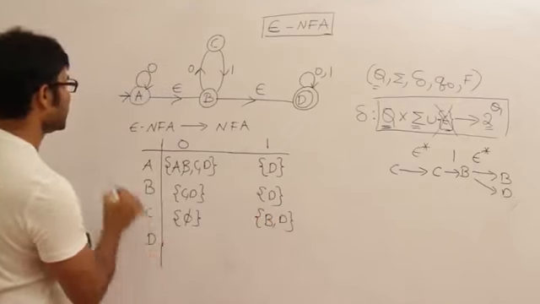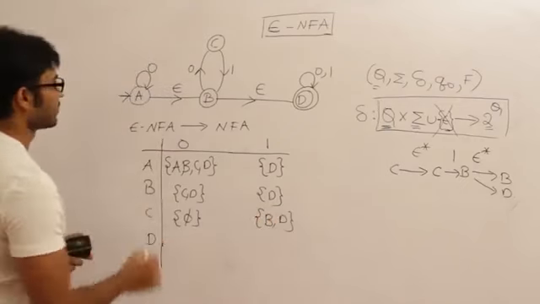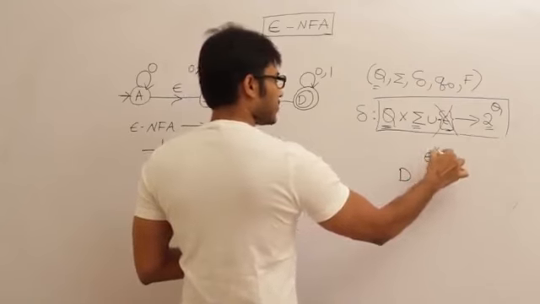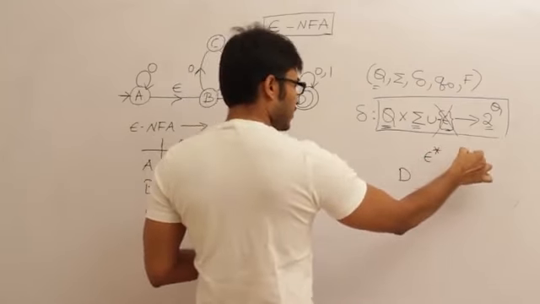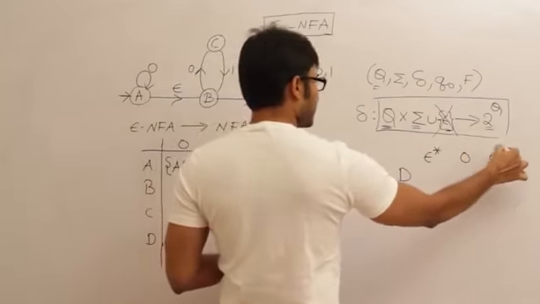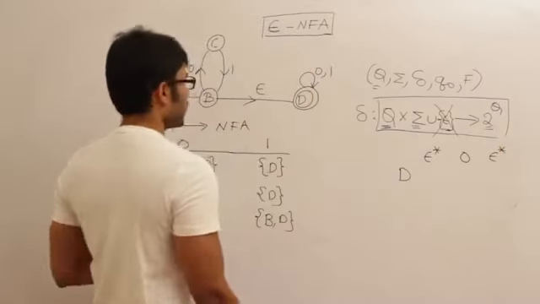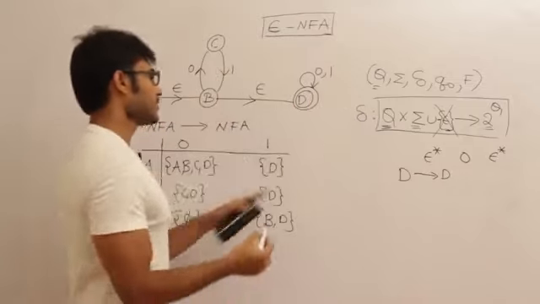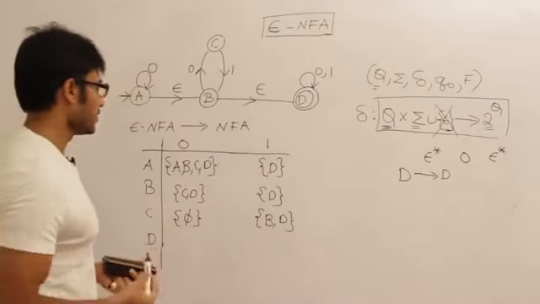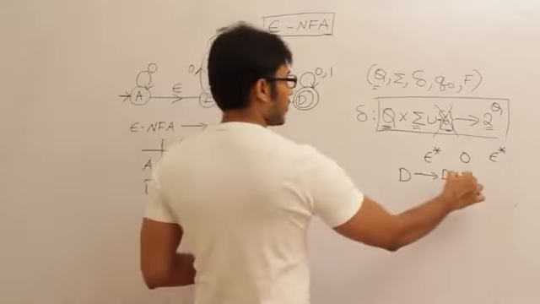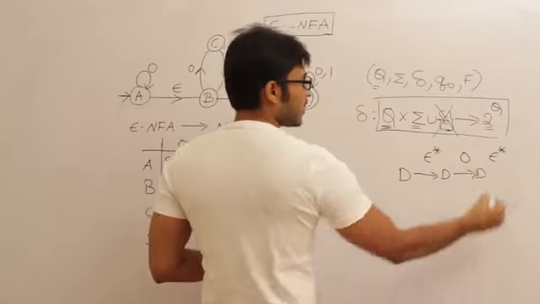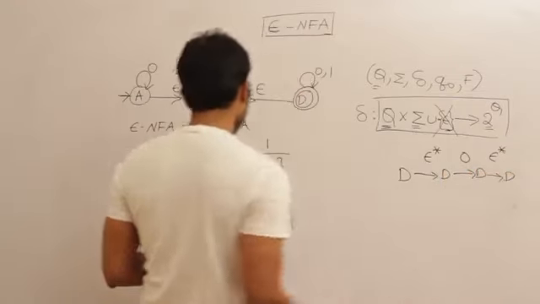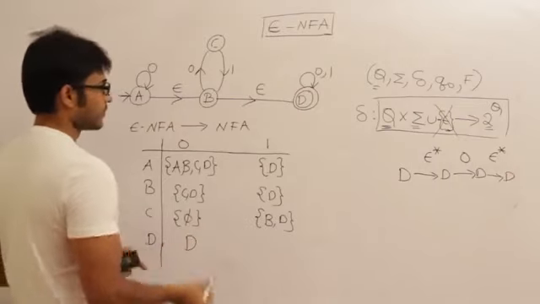What about D? Again here discuss the same things. D, epsilon closure: find the epsilon closure of D, and then find out the transition on 0, and again find the epsilon closure on D. Fine. So what is epsilon closure of D? From D I can reach only D on seeing epsilon, so I cannot reach any state other than that. And what about D on 0? It is simply D. And what about epsilon closure of D? It is simply D. Therefore it is going to be D.